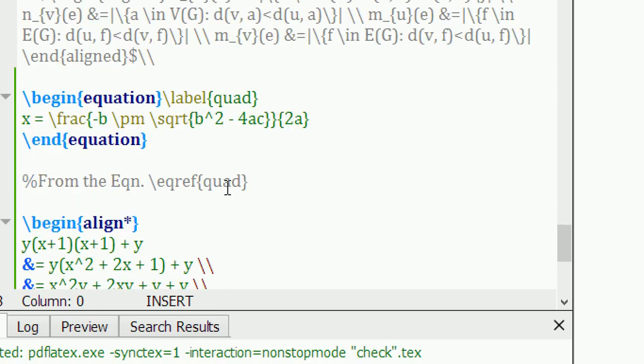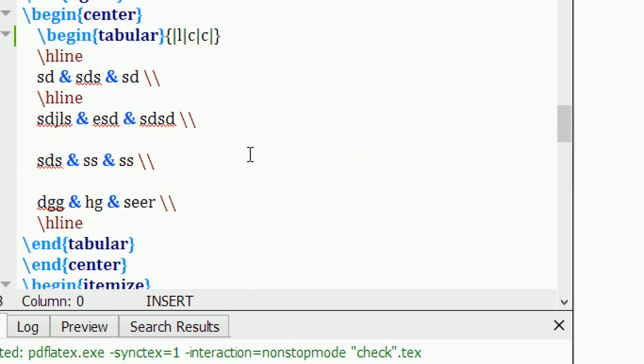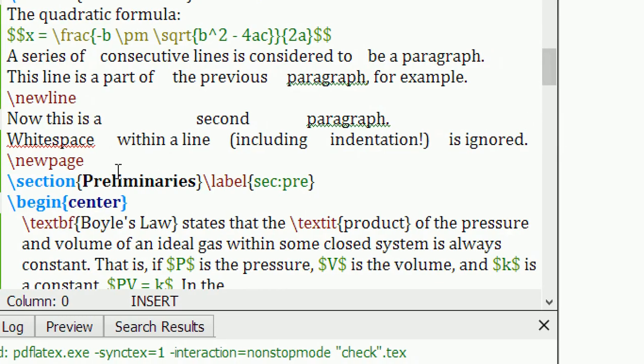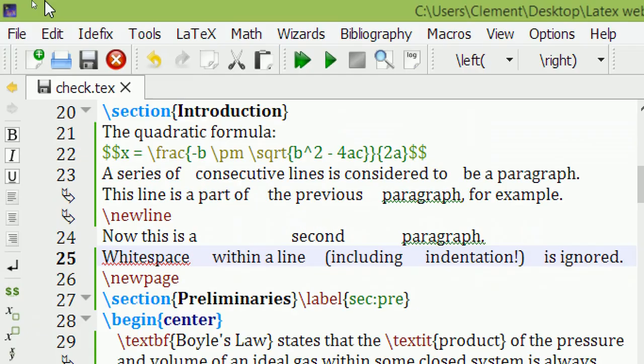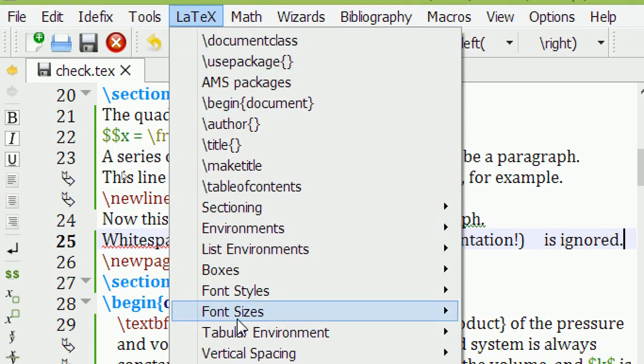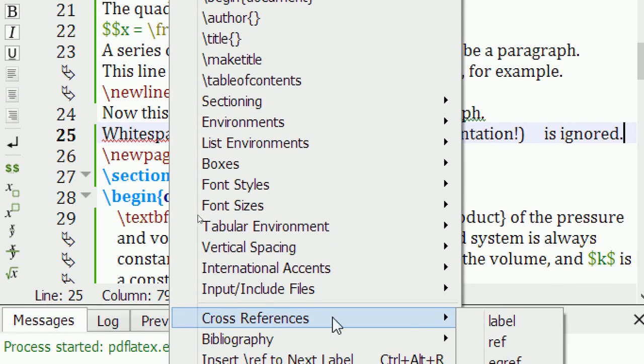I am going to call this in the introduction. Obviously I need to cite paper 1. So simply I can press cross reference.